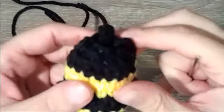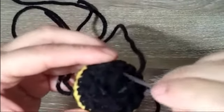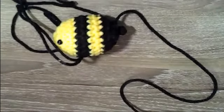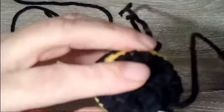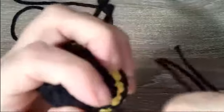Hopefully you can see this. I know it's black. Right here's your tail, right here's your stinger, and right here's your circle. So we're going to go ahead and close up that end. And then I'll show you what to do with the tails from the stinger. All I do is weave in and out of the stitches. We're going to close up this hole here in just a minute. Once you've made it completely around, you just pull tight. And that closes up that hole.